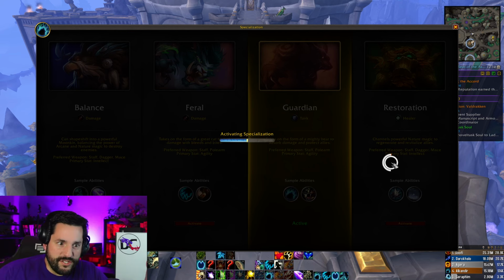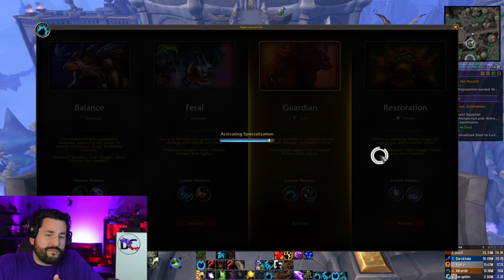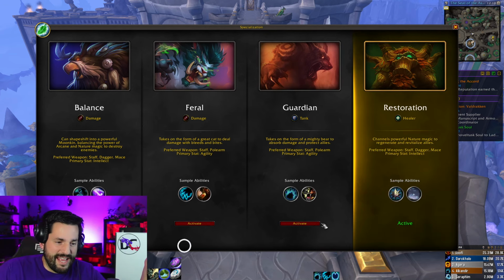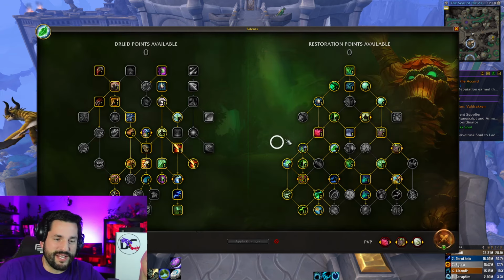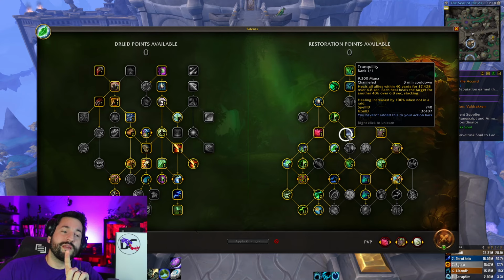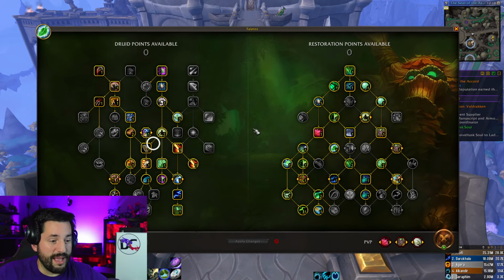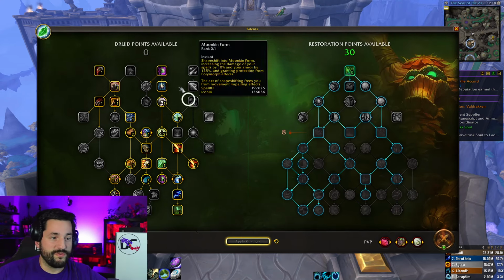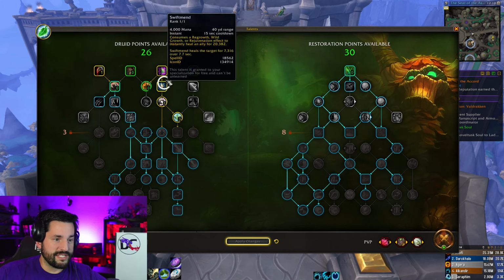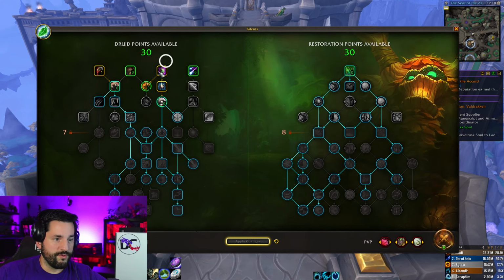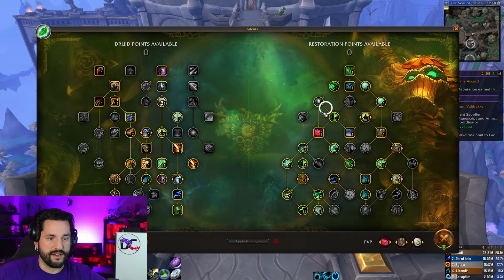But which talents do you do? Do you want to do the simple ones that Blizzard put out there? Probably not. The talents probably would not be optimal, nor would they be customized to you in any way. So what I'm going to do here is remove all of this, and remove everything, right? And so I have a Mythic Plus healer situation right here.